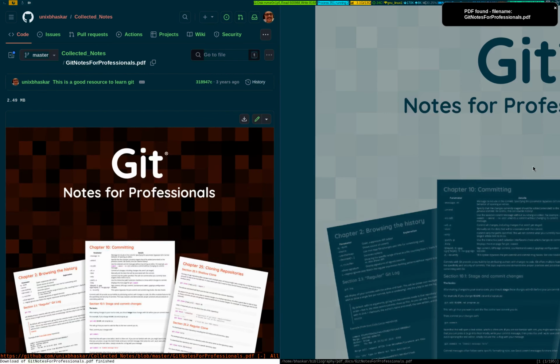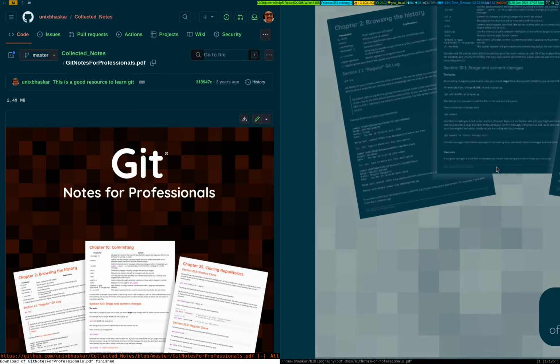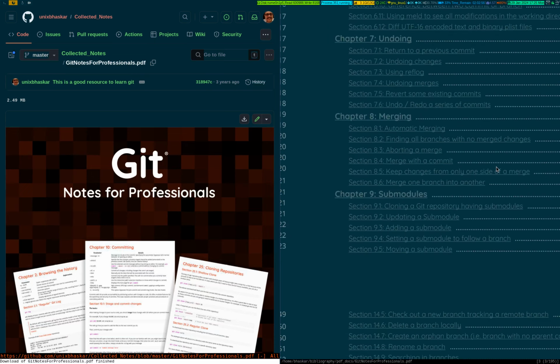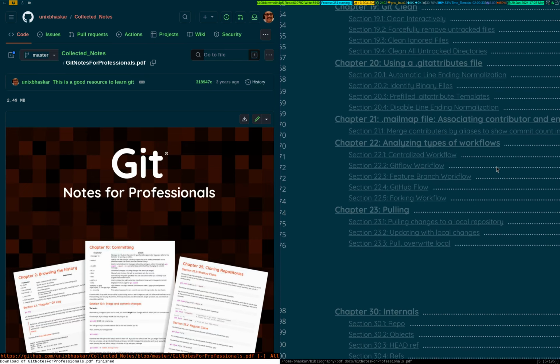see, it downloaded the PDF. On the left hand side bottom, you can see it says download of that particular PDF is finished. Once it is finished, it opens up that particular PDF in Zathura. Okay, so this is very convenient. So once you download the PDF, I'm using this browser called vimb, and this is the primary browser I use. The same thing could be done with Firefox. I use another browser called Nyxt. So they all have a similar kind of technique or facility. Once the PDF gets downloaded, it automatically opens up with Zathura.